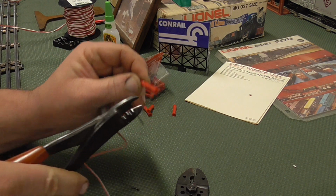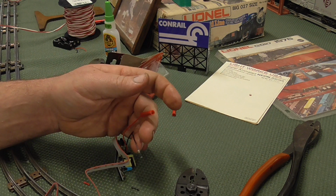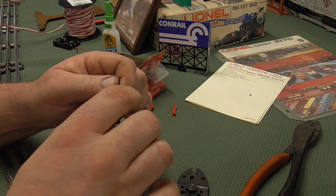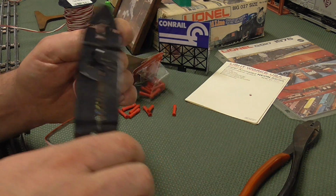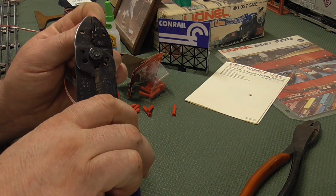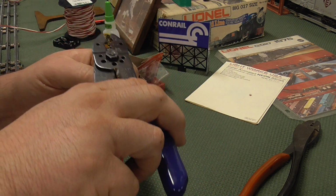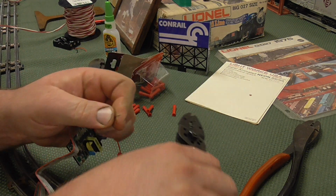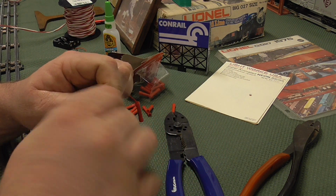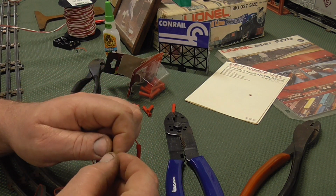And for the beginners out there, it's easier just to use a butt connector, because getting somebody used to soldering could be a pain. And I'd rather not. I gotta redo this end over again. I don't like how it came out. There we go. And we'll twist this up, put it together.